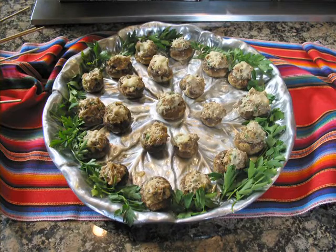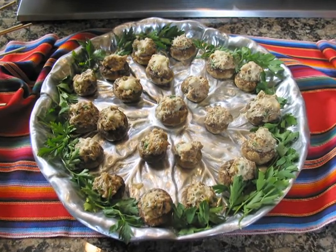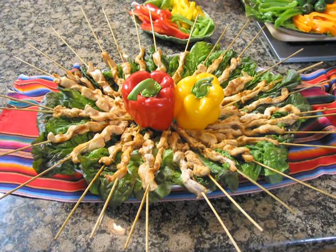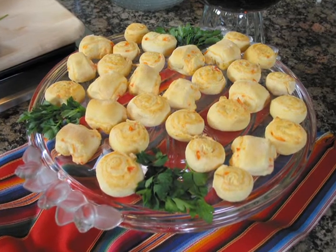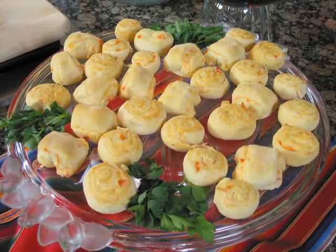Well, we did it, Lola — we finished all of our recipes for our party. First we got the savory stuffed mushrooms with the ground lean turkey. The best part was that the mushroom was the biggest part of the appetizer, so it really helps keep the carbs and fat down. Then we did the glazed chicken skewers — very easy, and that peanut glaze is wonderful. And of course we did our red pepper cheese puffs. Thanks for joining us, and we can't wait for Maria, Skip, and the two docs coming in from Boston to have fun with us.